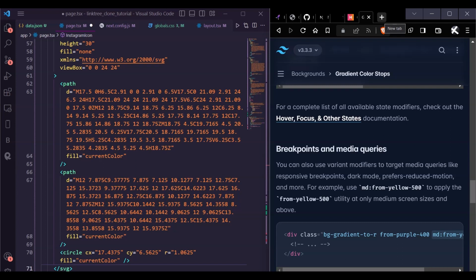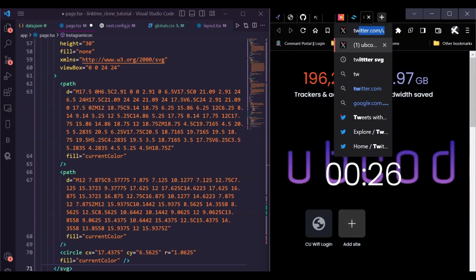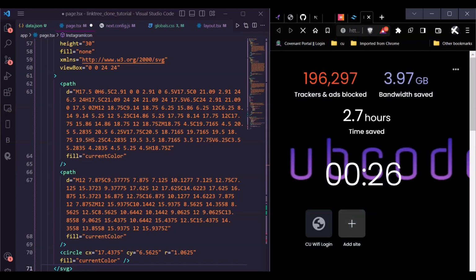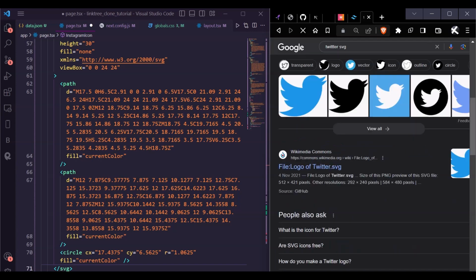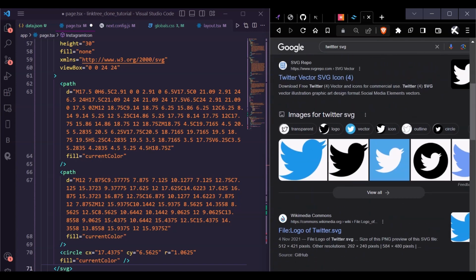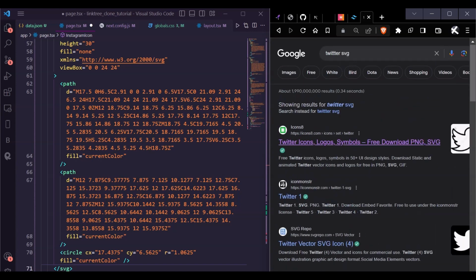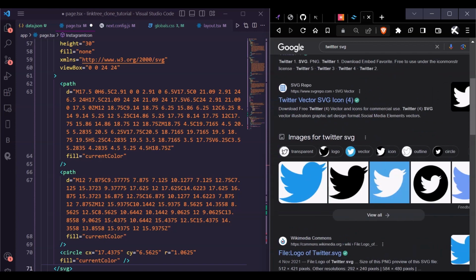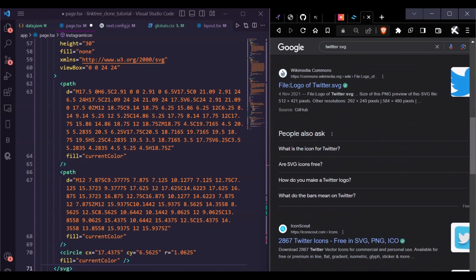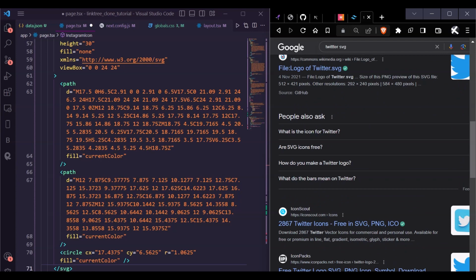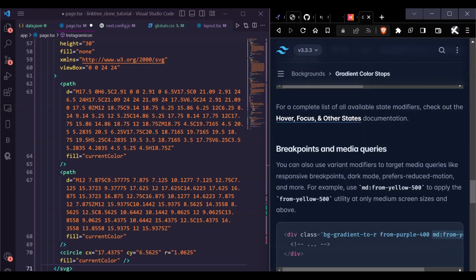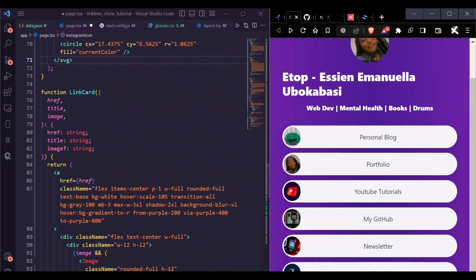And if you're a student and you have a GitHub account with a student email address, please just use it because there are a lot of benefits you can get. So with something like Iconscout, when I search for Twitter SVG, you get access to the majority of their icons for free. Just click and copy the SVG code. That's basically how you go about it.